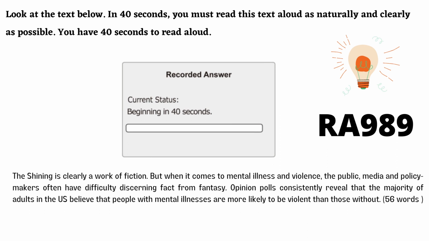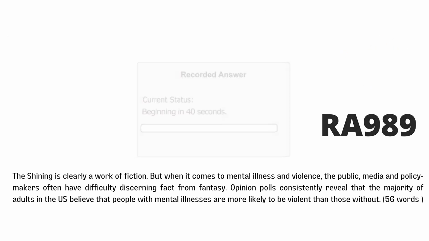The Shining is clearly a work of fiction. But when it comes to mental illness and violence, the public, media and policy makers often have difficulty discerning fact from fantasy. Opinion polls consistently reveal that the majority of adults in the US believe that people with mental illnesses are more likely to be violent than those without.